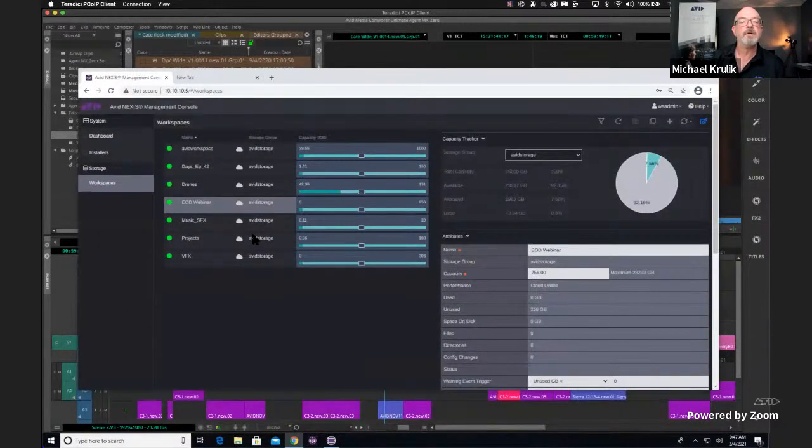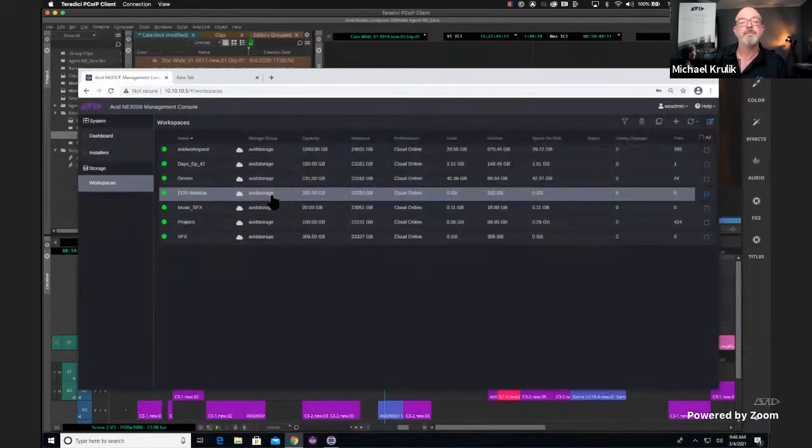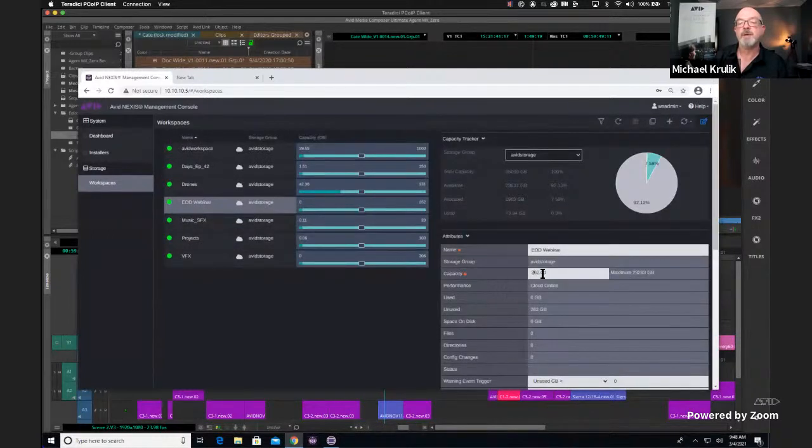Yeah, all of your workspaces are here. If you need to manage any of those to change size, you have all the workspaces right here, and you can simply slide to add more time, or you can access it by double clicking and typing in your size here. And just like any Nexus system, anybody who's connected doesn't have to shut down. This can all happen while everybody is editing. So yeah, being able to manage all the workspaces is a recent change with the new version of EOD.